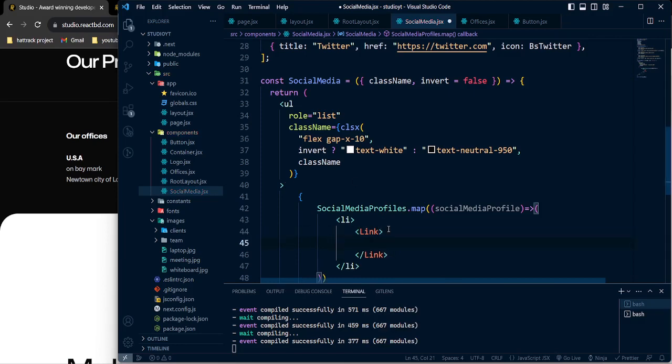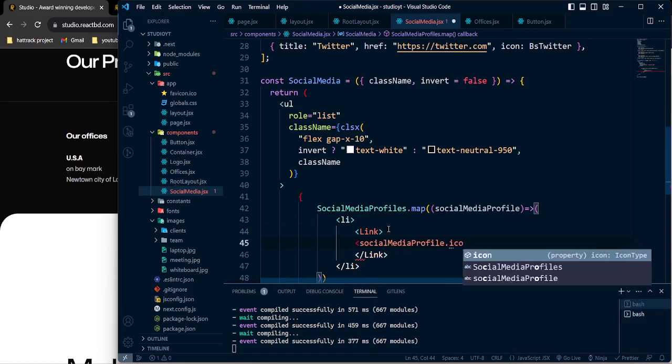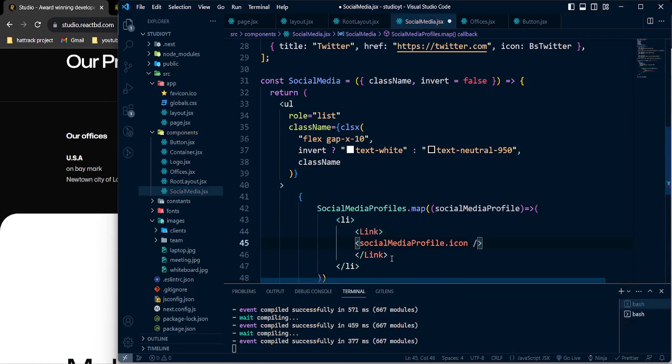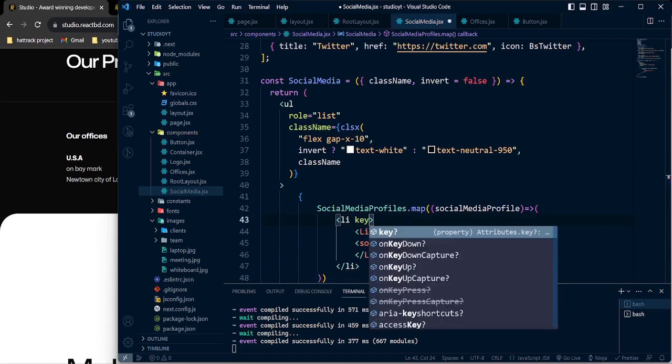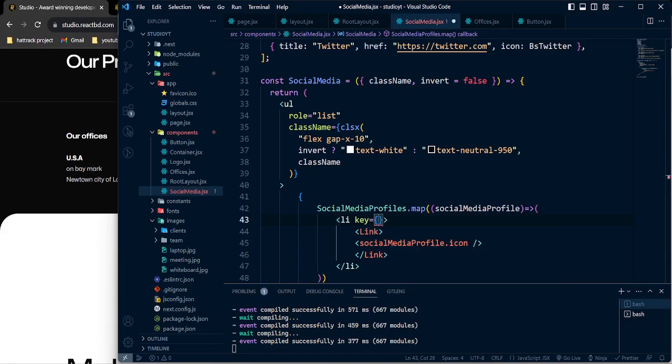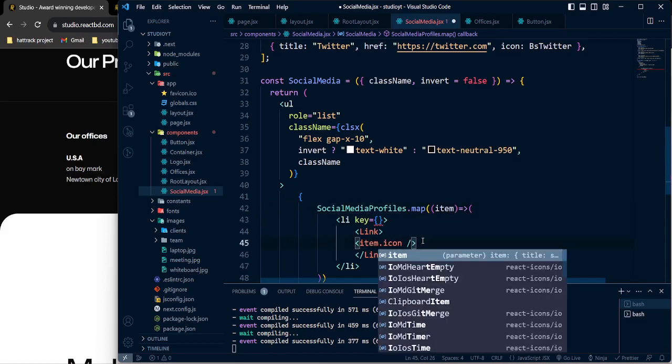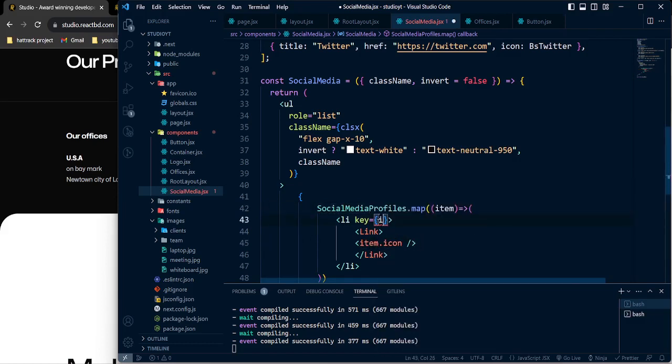So here it will be profile dot icon. We are just going to pass the icon. Now on the list item, oops, it will be key. The key value, actually profile is a pretty big name, so I'm just gonna pass item. So it will be item dot icon and item dot title, the different titles.